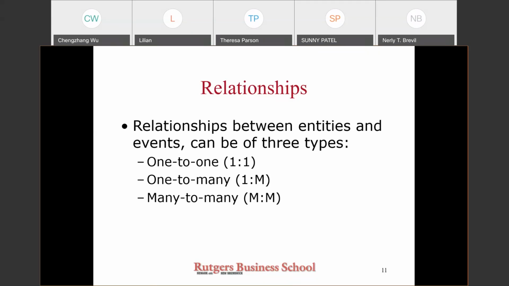A one-to-many relationship from tutors to students indicates that each tutor has many students, but every student is assigned to exactly one tutor. So this relationship would read as many-to-1 from students to tutors.